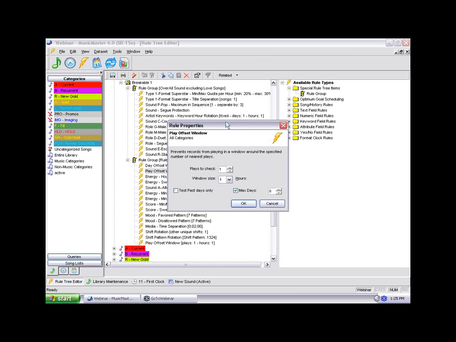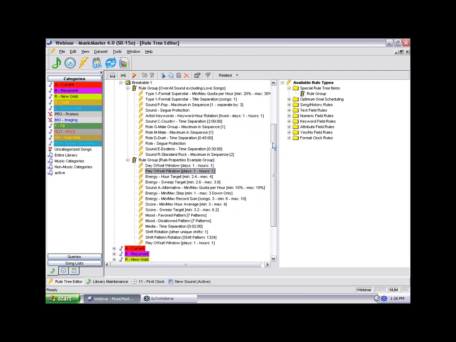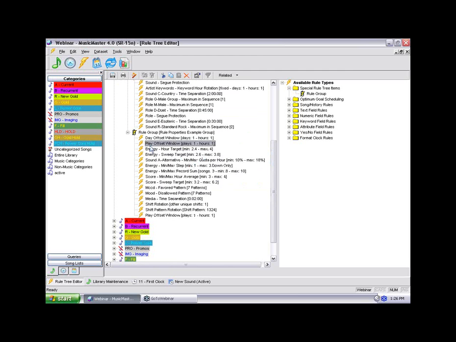So make sure with the play offset window that this rule has a cutoff of some kind, and you can look at your turnover of your category and determine what the max days might be for this. Think about what your category turnover is and how much leeway you're willing to give it, and give it a time to cut the rule off so it can reset and a song doesn't get stuck in eternity and in oblivion. Check your zero plays with your history browser and see what's going on there.